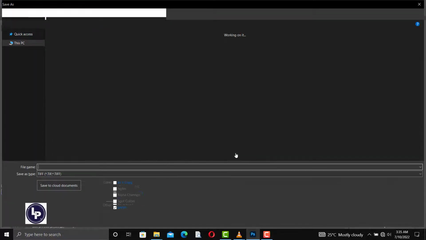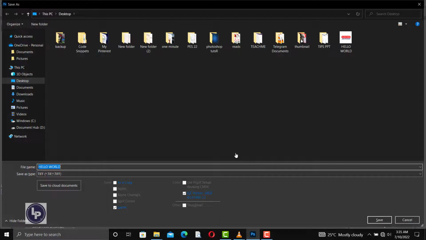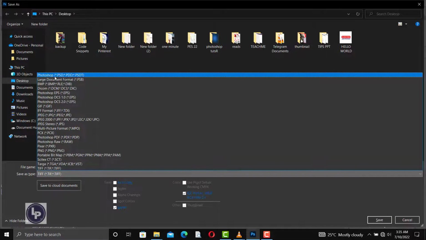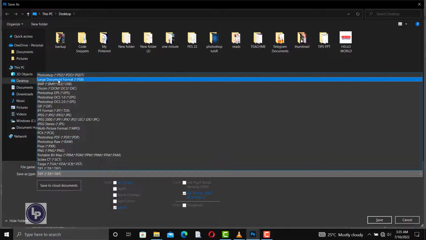So if you are saving your work for the first time, I told you the export as is for final work. We don't use the export as, we use the save as, okay. With that one, you can save your work as PSD, which means you can work on that work later on if you want to make any changes. You can also save it as large document format, which will also help you to modify the layers.